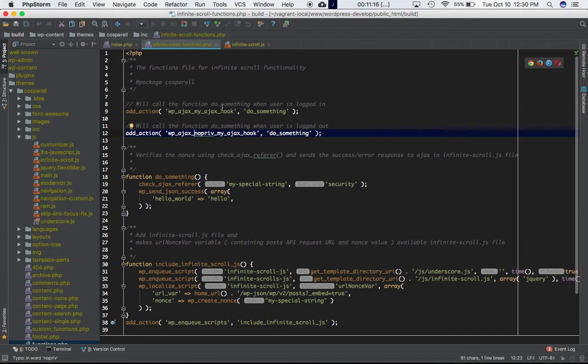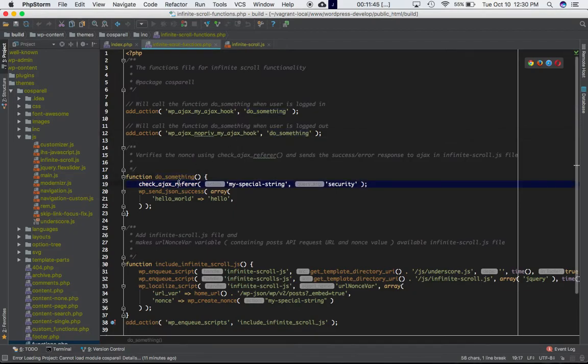So in both scenarios our post will be loaded irrespective of whether the user is logged in or logged out, because remember that whether you log into our admin or not, our site should still run and should still display the posts. If we don't add the action for when the user is logged out, then the post is going to show only when the user is logged in. So this function basically is right here.